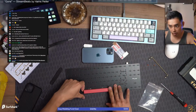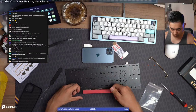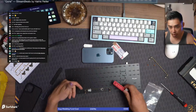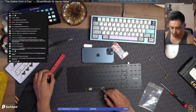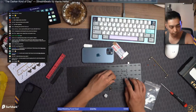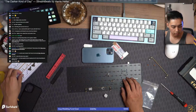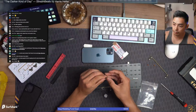So I was applying pressure like this, which you would never do. So pulling off like that is the most you're gonna experience. Let's actually try the 2U too. While we're here, let's do the 2U no lube, because I found when I was holding the board on the side, that's how I popped it out. A shift key can pop it out.